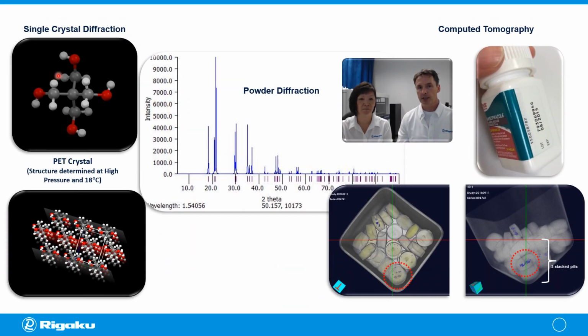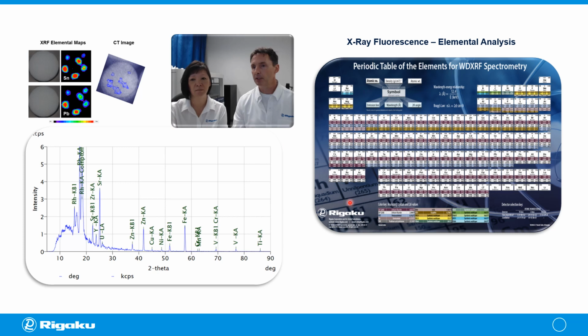Well, for most of these other techniques, the single crystal and powder diffraction, you're looking at structures. So you're looking at a repeated pattern, and you're figuring out what the molecular structure is, or what the phases are in a particular powder sample. With imaging, this is transmission, so transmission basically through materials. The X-rays are absorbed to different extents, and so that can be used, with pictures taken at different points, to look inside and all around samples without even opening up a bottle. So that's CT, and then X-ray fluorescence is basically elemental analysis. So we can look at what elements are present and how much of them are present in a sample.